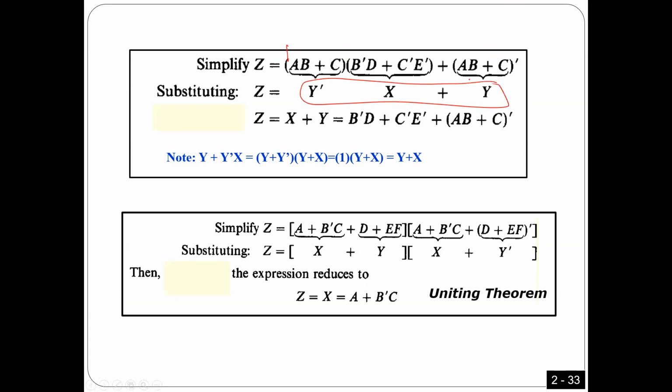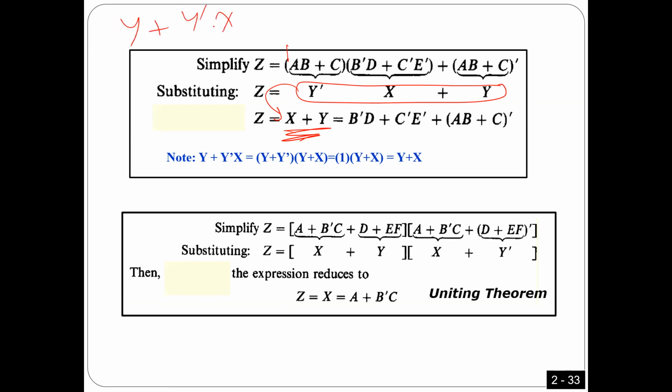And this is one of the theorems you have, by the way, okay? If you have this, the result should be X or Y, okay? And I'm going to tell you why this one here is actually equivalent to X or Y. This is one of the theorems I explained to you before, but I can even prove it quickly now. So it's Y or Y prime and X, sorry, or and. Yeah, so no, sorry. It's going to be Y or Y prime X.